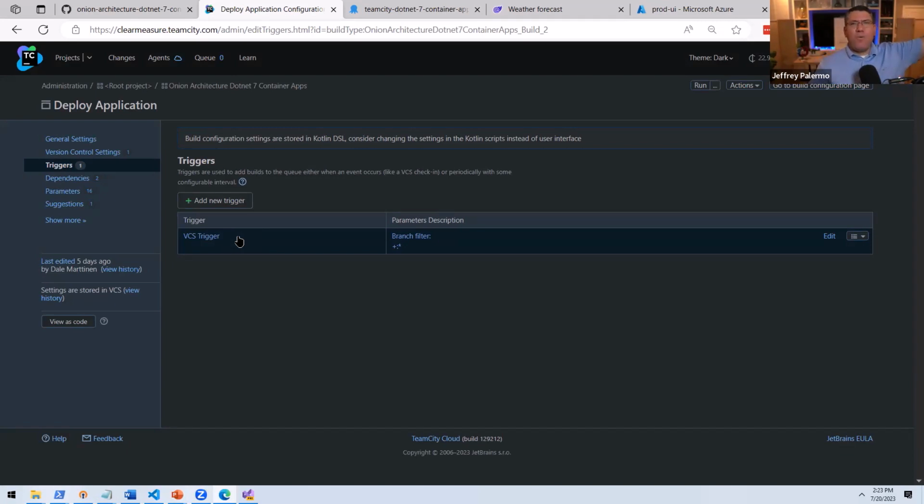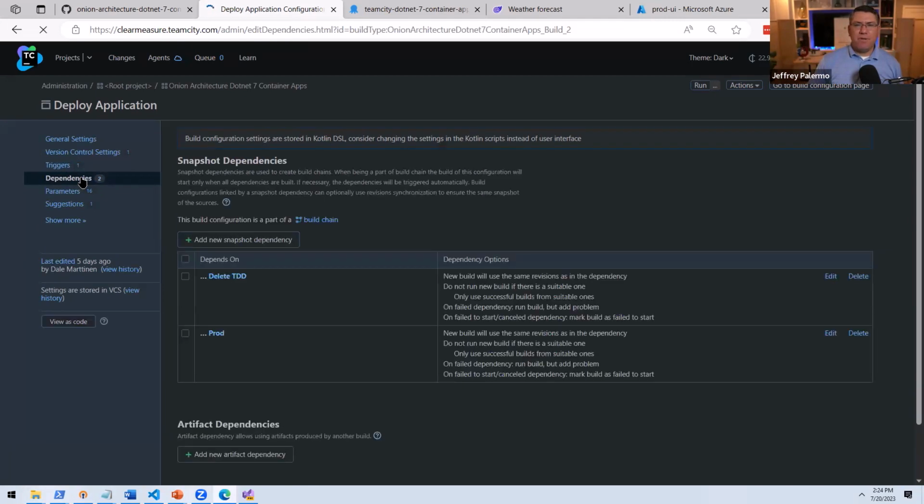And then it gets all the way back to the integration build. So all of these don't have to have a VCS trigger, only the build at the very end of the pipeline. So that's how TeamCity creates DevOps pipelines, which is called build chain. It is by build configurations having a dependency on the build configuration that came right before it.